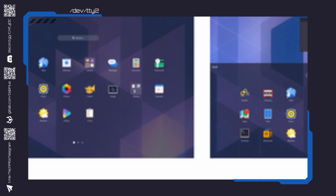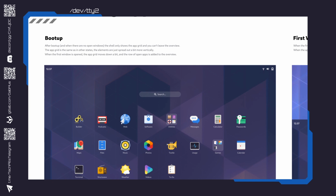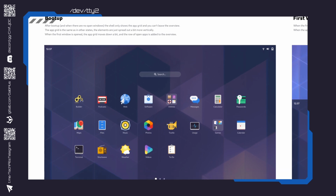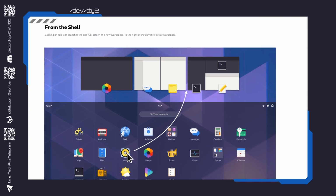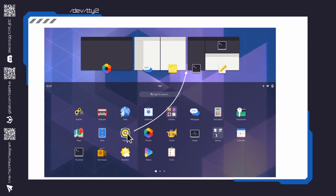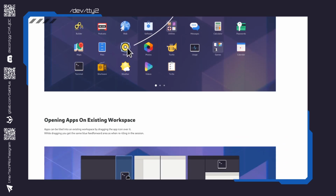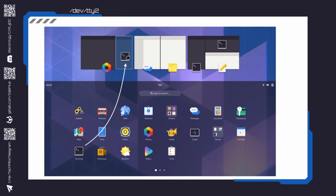Okay, so what you're seeing here are some new mockups for GNOME Shell designed by the Purism and GNOME designer Tobias Bernard. These new mockups are apparently made towards a new experience with GNOME, basically a convergent experience for both small screen and larger screen devices. And the nice thing about this interface, and I'll be showing you more as I go, is that it's practically designed with many touch interface elements in mind.